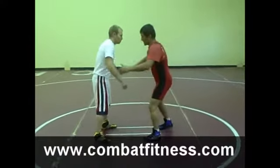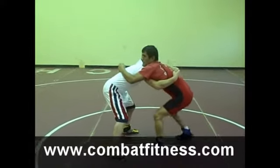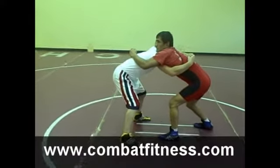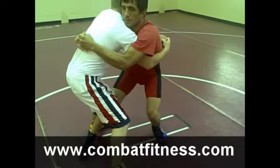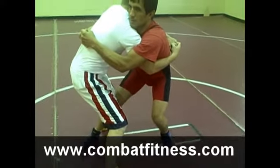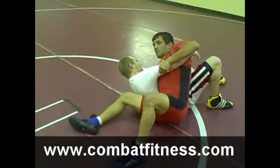So we're going to go ahead and start from the Bodylock position. Important aspect right now is that there's a clamp going on. He's going to go ahead and clamp hard with his left arm, and he's making sure to have a solid grip over the back. What he's doing here is he's taking a deep step in with his lead leg, and he's not only stepping deep, but as he steps, he's going to load him onto his hip. Go ahead and start to load all the way through.